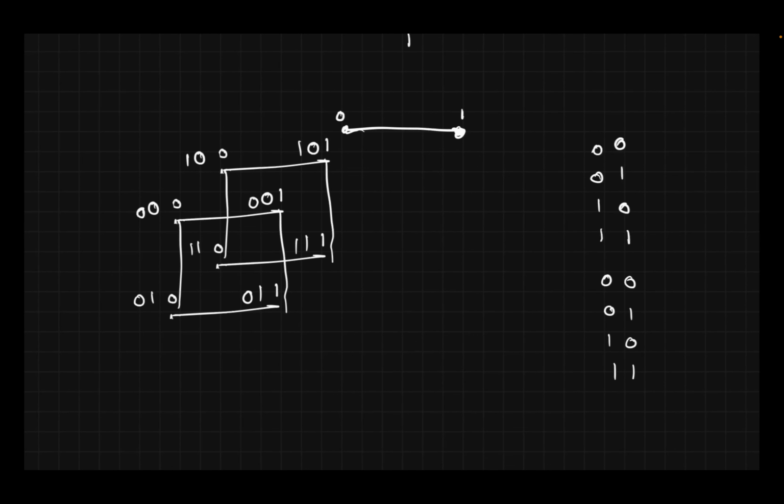Then the first half will add zeros: 0, 0, 0, 0. Then this one is 1, 1, 1, 1. You get? And there's another way to do it, right? They're numbers. So this is 0 in decimal, this is 1, this is 2, this is 3, this is 4, this is 5, this is 6, and this is 7. So this is just the decimal representation of the binary representation of the following decimals. Does that make sense?